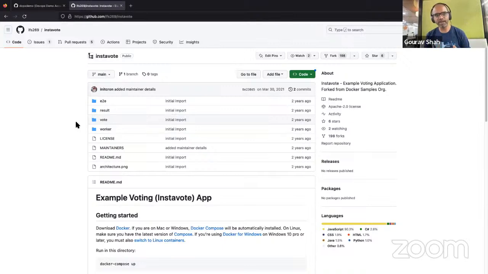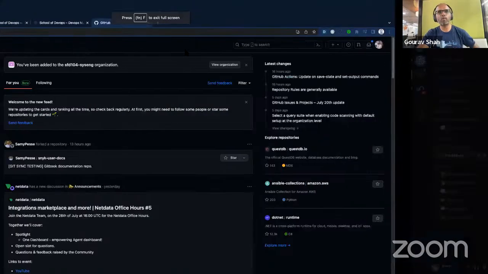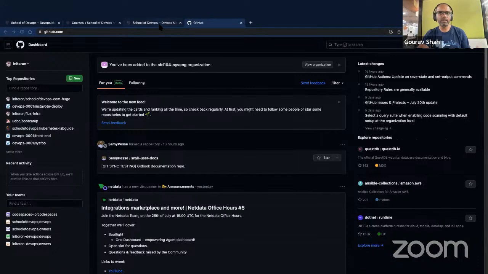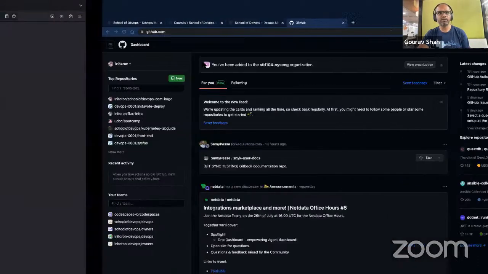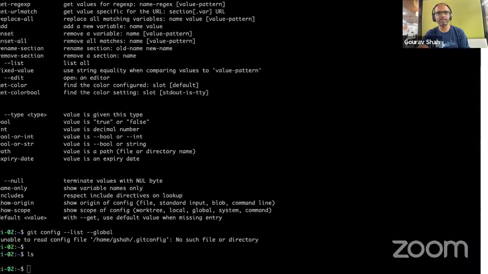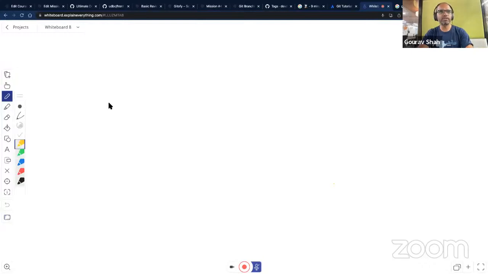Now, how do we get started? I need to clone this code. If I have access to the repository and organization, I can clone it. Otherwise, what I have to do is create a fork of it. Now, what is a fork? A fork is basically a copy of the entire repository, but under my account. So instead of getting access to this organization, LFS269, let's say I don't have access to that. So what I do is create a fork of it.